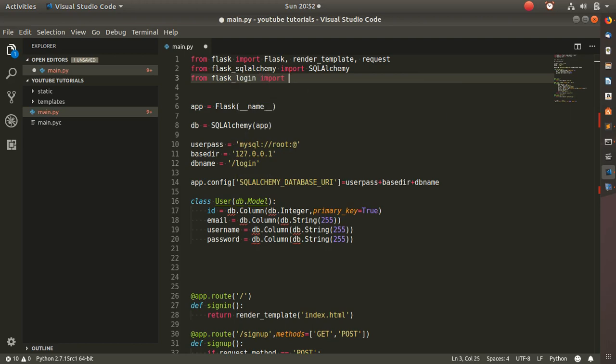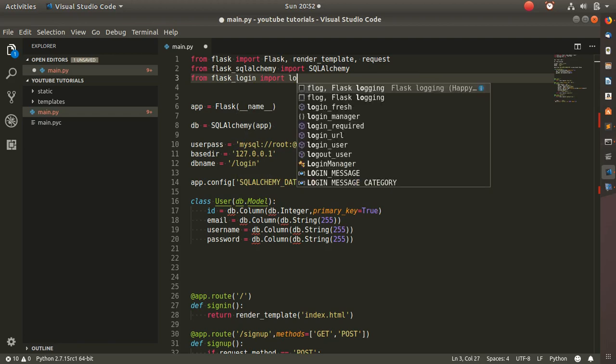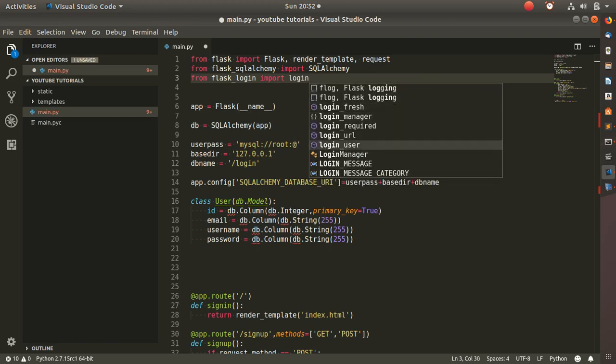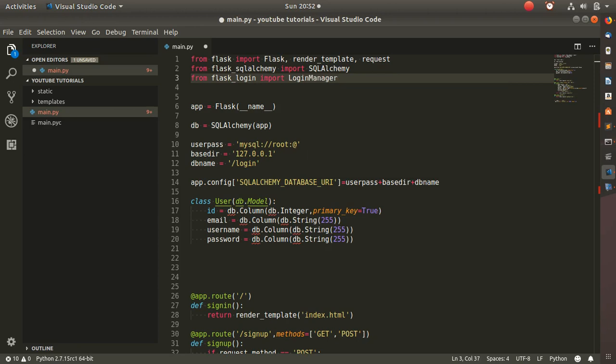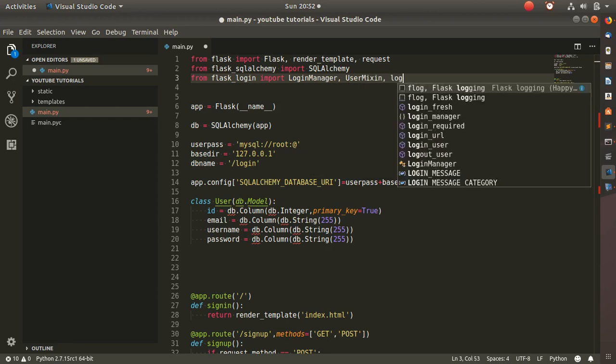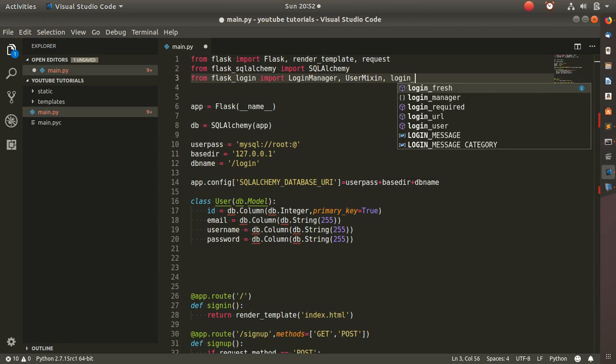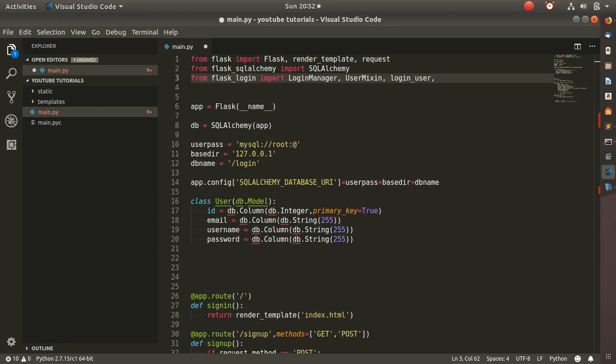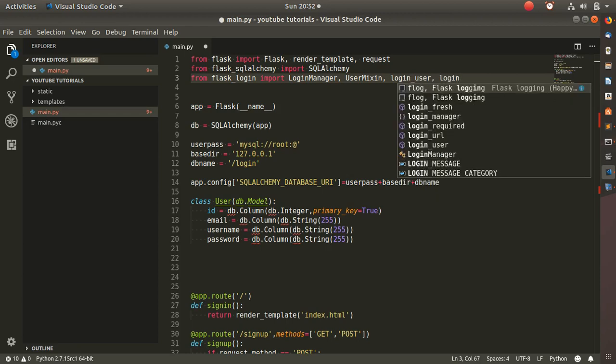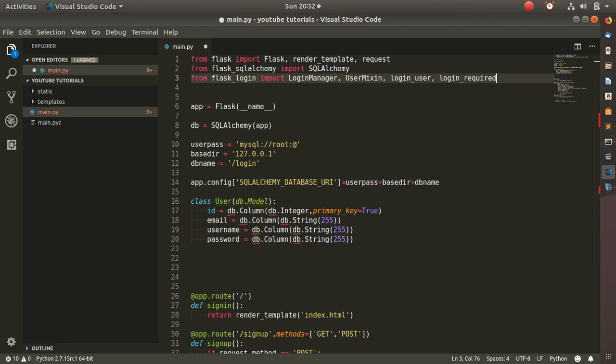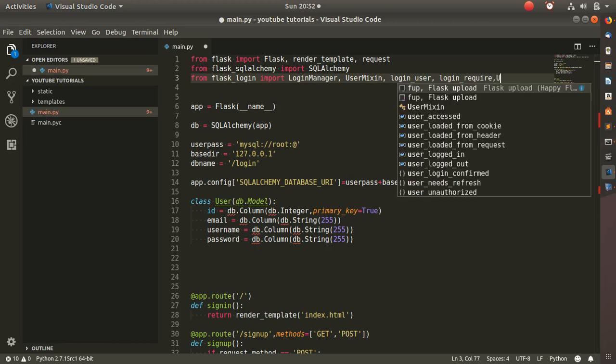Import LoginManager. We'll import UserMixin. We'll import login_user, and we'll make use of login_user. Make use of login_required, and we'll make use of UserMixin.